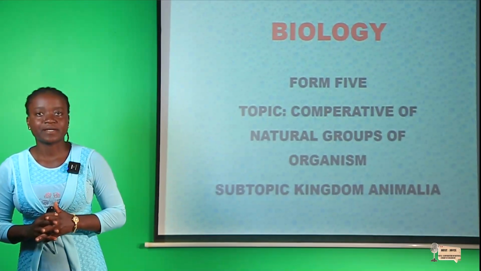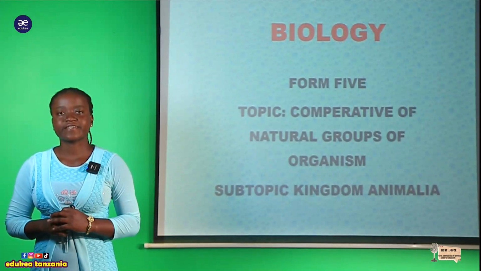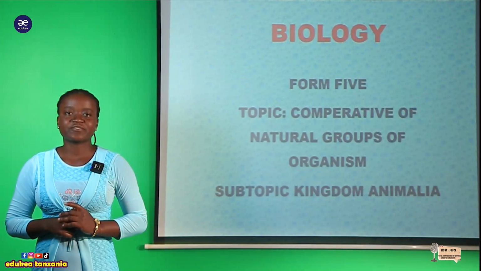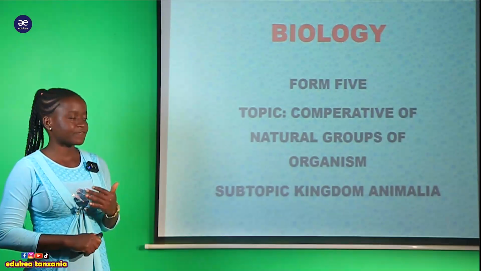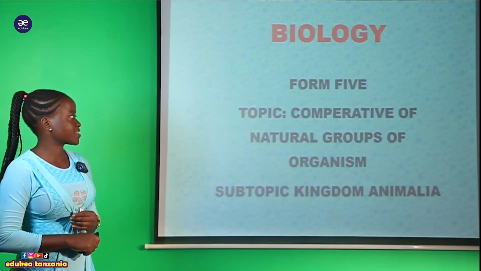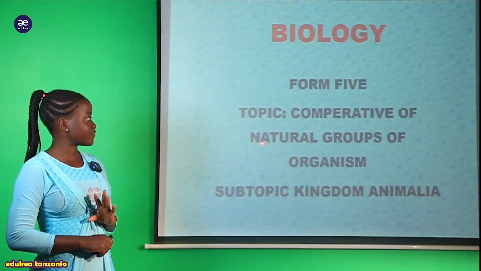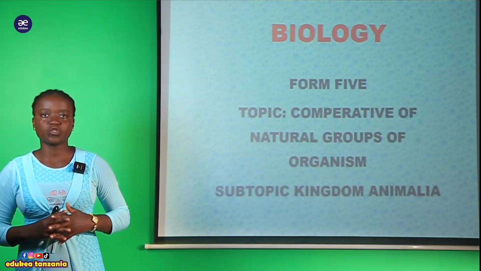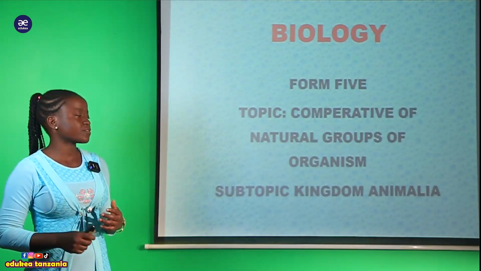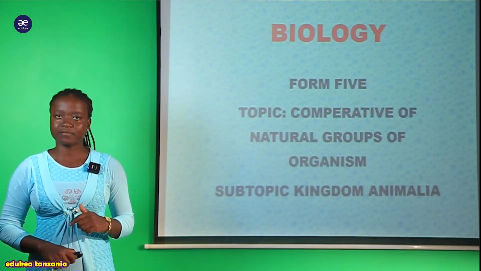My students, I'm Madam Daisy from Educare TZ. I'm teaching biology, and today I'll be with you to discuss our topic, which is found in class level Form 5. Here we are going to discuss our topic, which is the comparative of natural groups of organisms. So here, my student, we are going to proceed on looking at the subtopic, which is the kingdom Animalia.